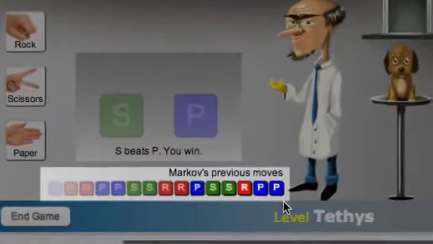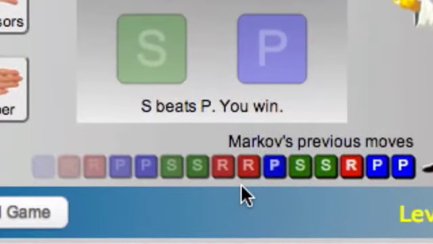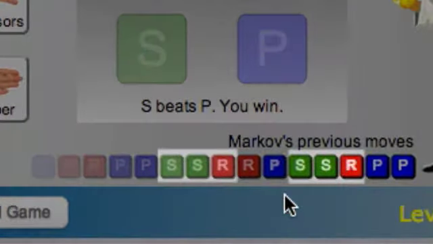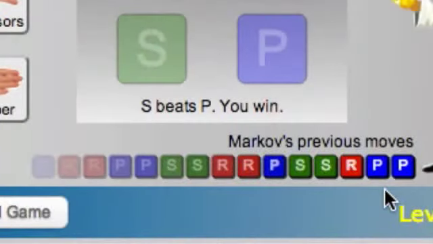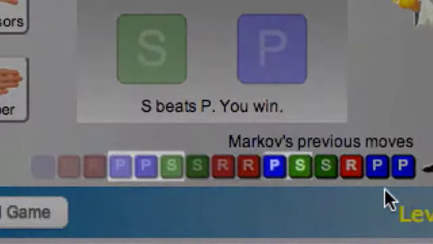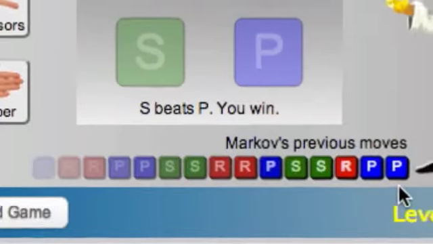There are a lot of elements to this pattern that kids can describe informally. For example, usually the colors come in pairs. Usually rock follows scissors, and so forth. A student might see these two papers at the end, notice that scissors has always followed paper, and say, "I think Markov's going to do scissors next." That's a reasonable way to do the prediction. Get kids to describe that.